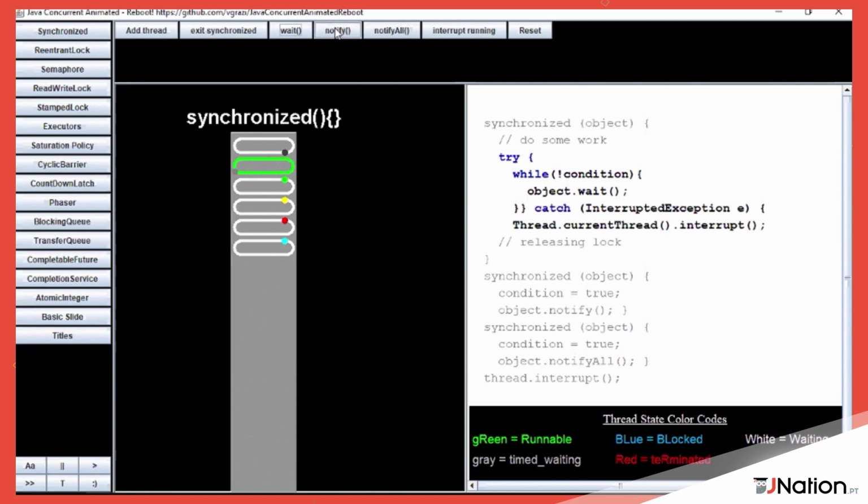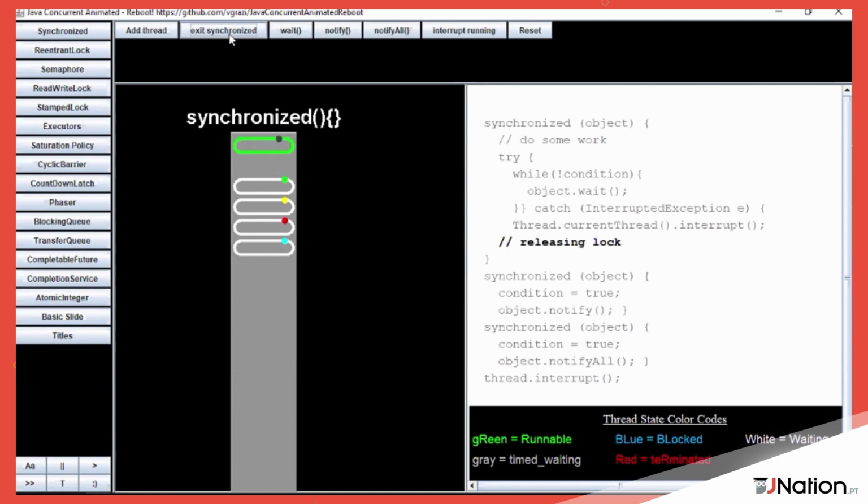So watch what happens here. When we call notify, the running thread calls notify on the synchronized object. See, it has to be in the synchronized state to call notify. It calls notify on the synchronized object, and the thread scheduler will select one waiting thread randomly to wake up. But it can't wake up yet because there's still a thread holding the lock. So what it does is it puts that thread into the blocked state, and as soon as I exit now, that blocked state will become runnable. So the top one is going to become runnable as soon as we exit the running thread.